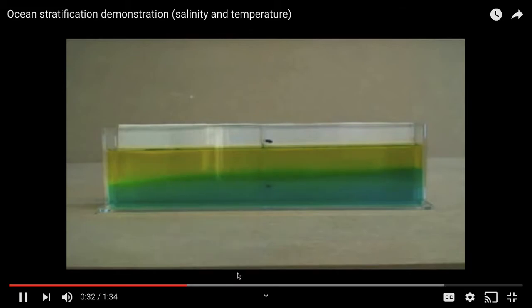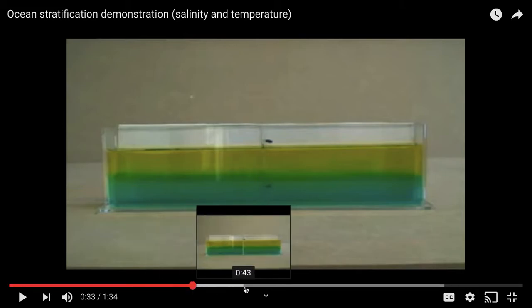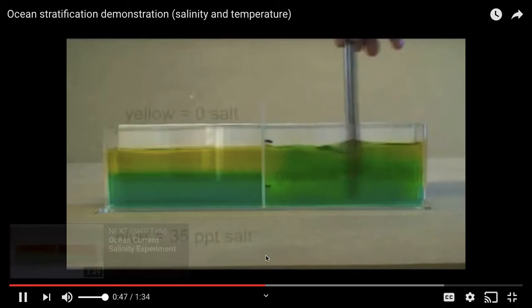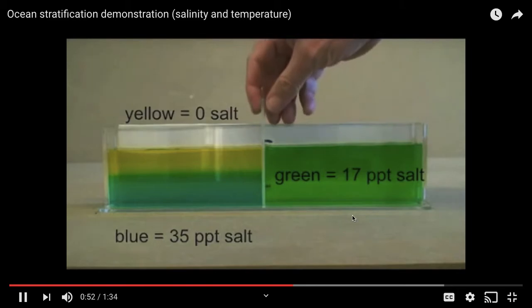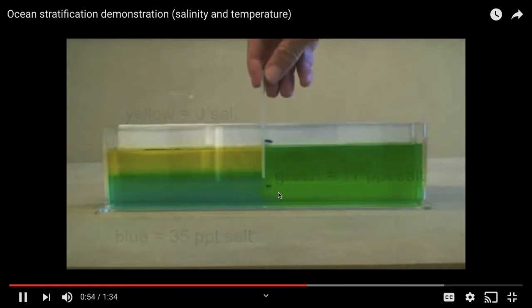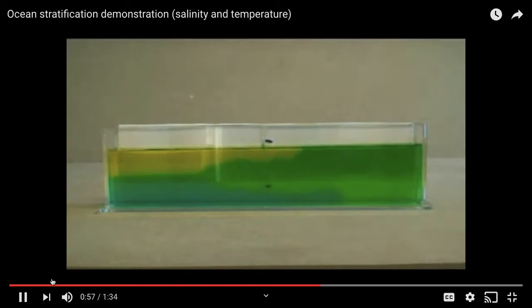Now what's cool is they'll let it settle out. So you can see this is fresh water, this is like in between water, and this is salt water. They take this, they mix this completely up, so now they're making it one density here. Guess where the green one goes? It layers based on density. So the lower density is always going to be on the top. Middle density is here. The highest density is here. So very salty, in between salty water, and then fresh water.